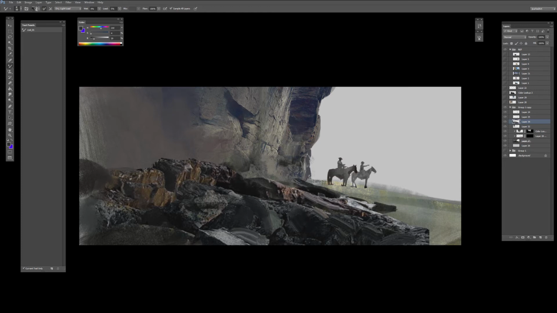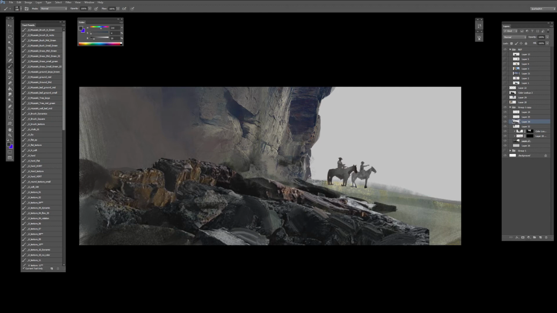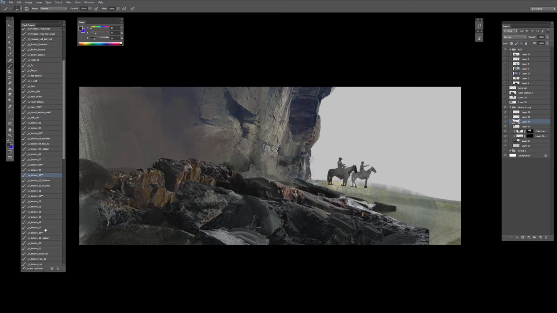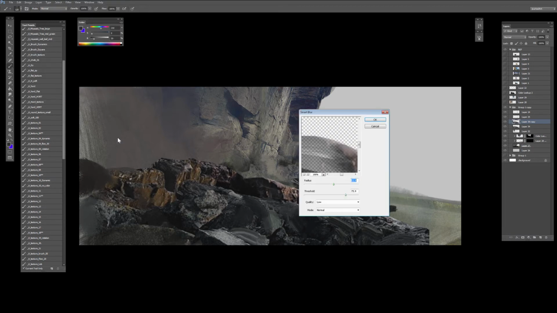But I'm going here and I'm actually using the mixer brush, and the mixer brush is really fun. If you guys haven't tried it out, it's something that I picked up from looking at Craig Mullins' demos. A few other people have been using it as well. Such a great way of creating some really nice loose textures. It works very much like a smudge tool, but a little bit more creative, in the sense that it samples some of the colors a little bit better.